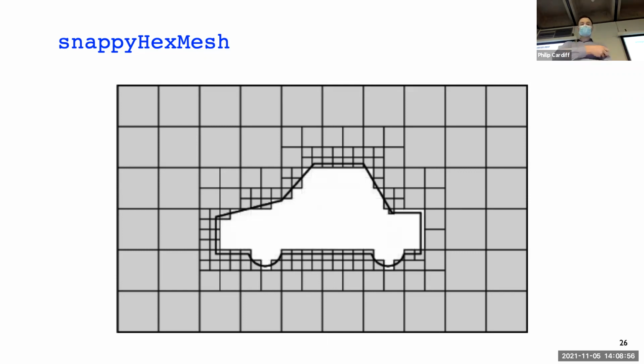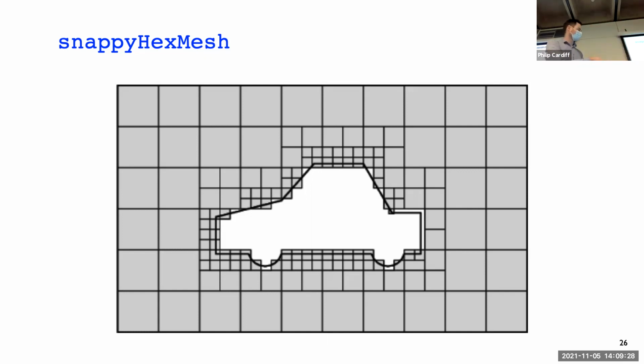The next thing it does, it gets rid of part of the mesh. So there's a setting in snappy hex mesh called location in mesh, and that just says, well, after you do the refinement, snappy hex mesh doesn't know if you want to model flow inside the car or outside the car, because you could imagine drawing a pipe, and in that case you actually want to model flow inside the pipe, not outside the pipe. So you basically just give any coordinate that's on either side of this, and then it tells snappy hex mesh which side you want. There is some situation where you may want both sides if you have some sliding mesh interface.